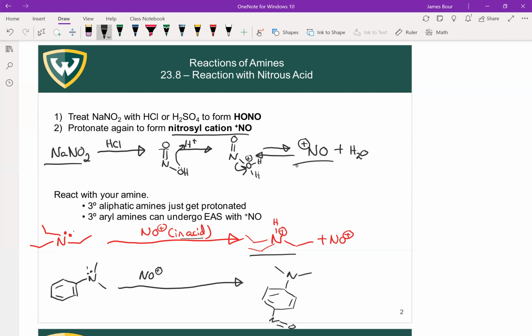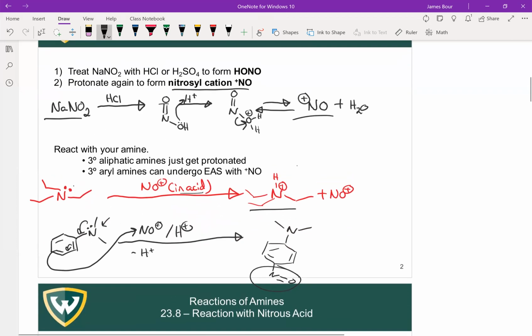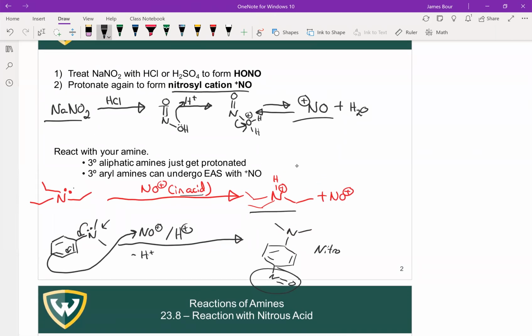However, with tertiary aromatic amines, and we'll talk a little bit more about this in chapter 20, we can actually have the group attack and then we lose H+. And again, this is done under acidic conditions as well, but we need this lone pair here to donate all the way through the aromatic ring to form the nitrosylated product here. And this only happens with tertiary amines, and it generally happens at the 4 position. Nitrosyl compounds, which are this class here, can also be a nitrosamine, as we'll talk about on the next slide.